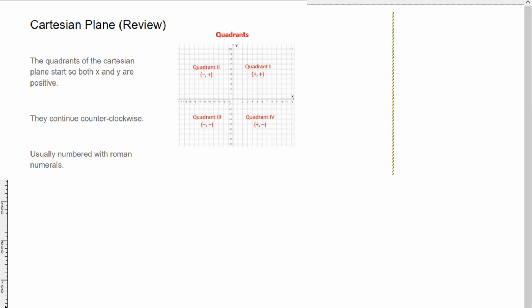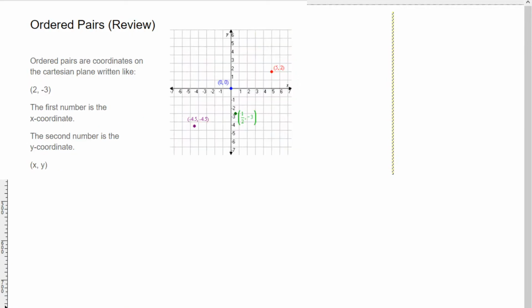That's more for future reference. I don't think it'll be necessary for this unit. And I didn't know if you guys did it, so I thought I'd teach it to you.